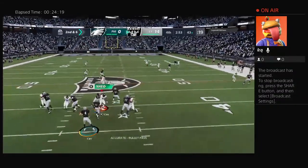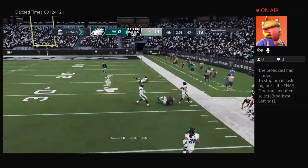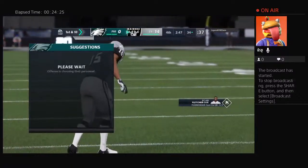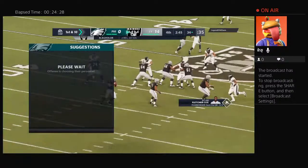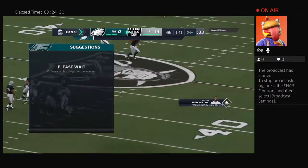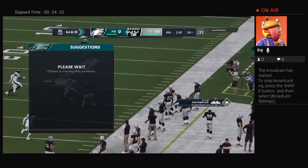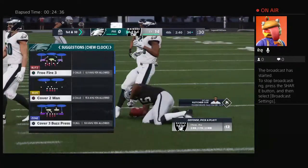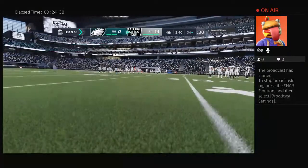Working from the gun, it's Carr. And he's going to get this all the way down inside the 35. 22 yards there, a 1st down. These guys are running offense like you drive. The pedal is down, stomped down. How about that? Back-to-back completions. They are rolling. So much for being conservative and running that football.